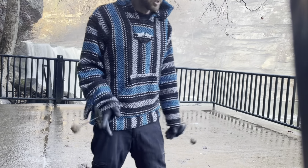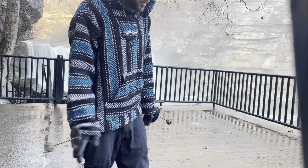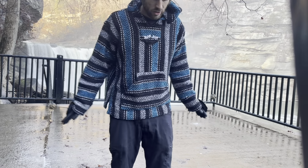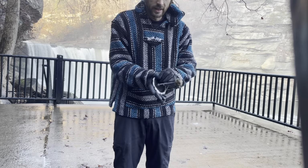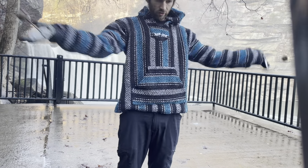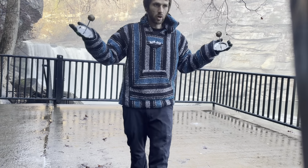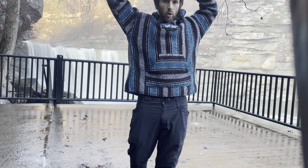So I had to look up on YouTube some palm torch tutorials. It's really hard to find lessons on palm torches, but here's 5 moves that I came up with that I figured out you can do. So with our palms facing inward like this, we can do a circle around our hips right here and then go up and basically do something like that.